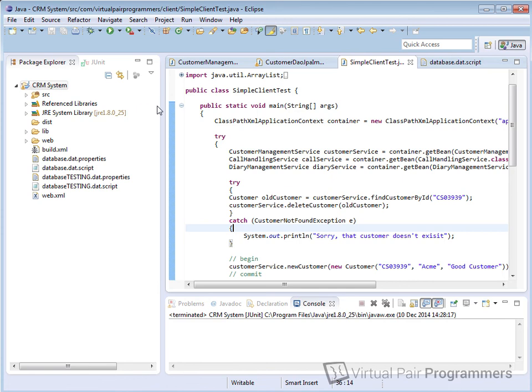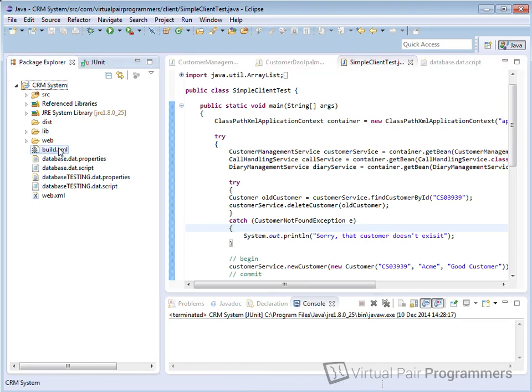And the way that we deploy this application to the server is a slightly old-fashioned process that we use on this course, but I had to design really what was the simplest possible way of doing things without getting involved in any big server issues. I have an Ant script, this build.xml. You do not need to know Ant to be on this course.